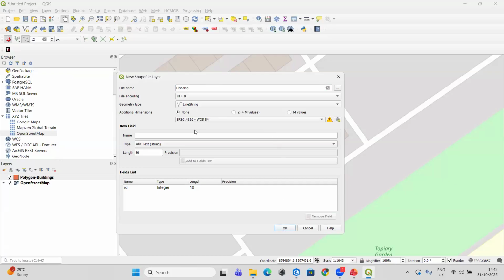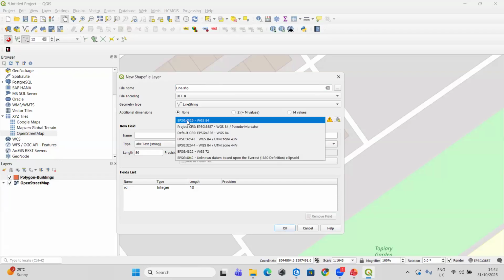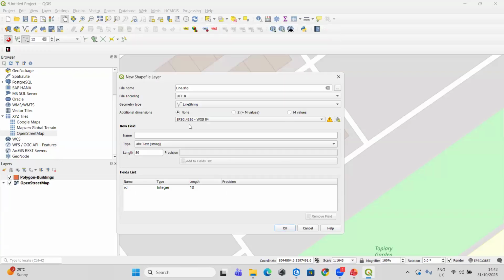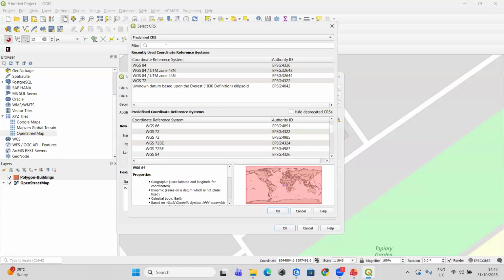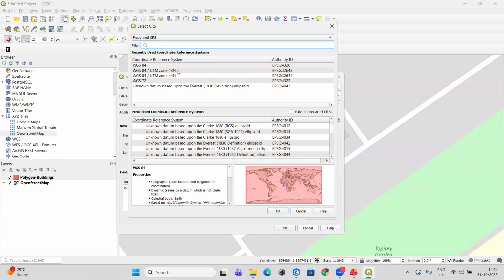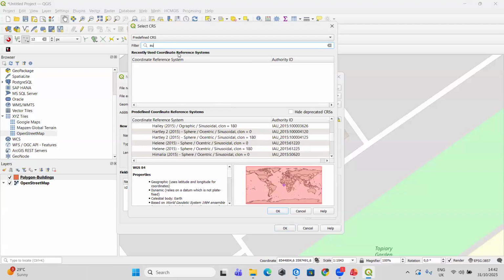If you remember this part here, currently I'm working in this coordinate system, WGS84. If for example you want to change it to Austria Lambert or anything, you just need to search for it here.